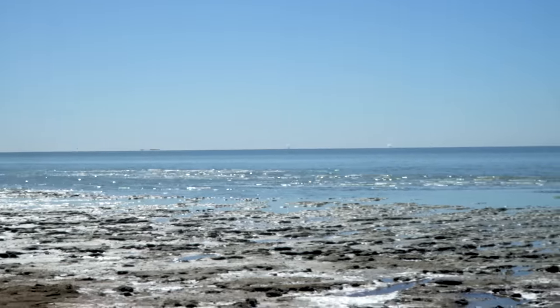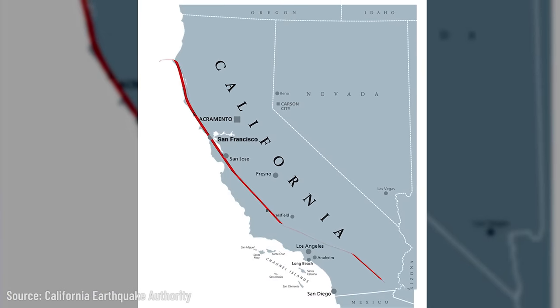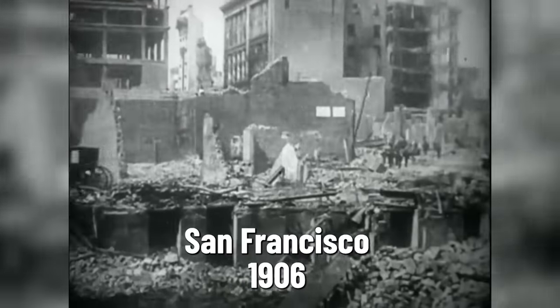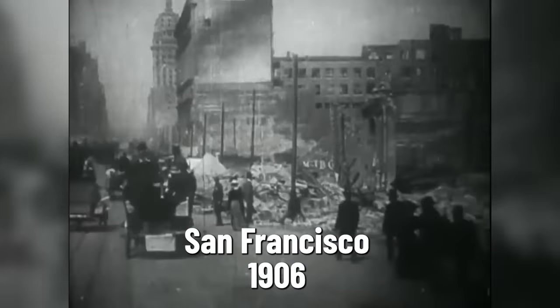How does something in the middle of a continent get below sea level? Over the last five million years, the Pacific and North American tectonic plates have been sliding past one another, so that Los Angeles is moving toward San Francisco. This is still happening at about the same rate as your nails grow — but it's not constant. It's as if your nails didn't grow for a hundred years and then boom, they grow 20 feet in a day. That's disruptive — that's when big earthquakes happen, like the 1906 San Francisco earthquake that ignited a three-day fire destroying 500 city blocks.